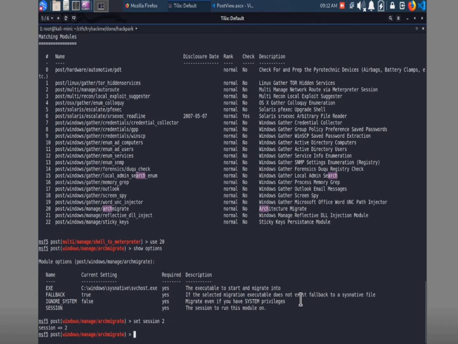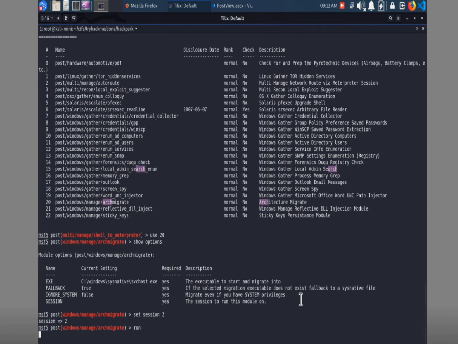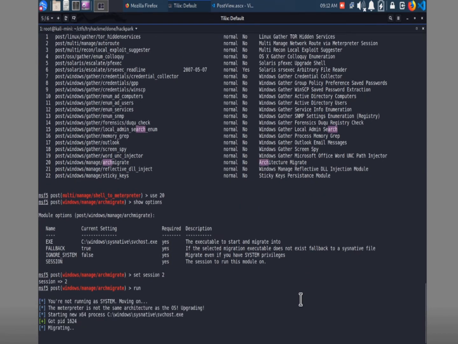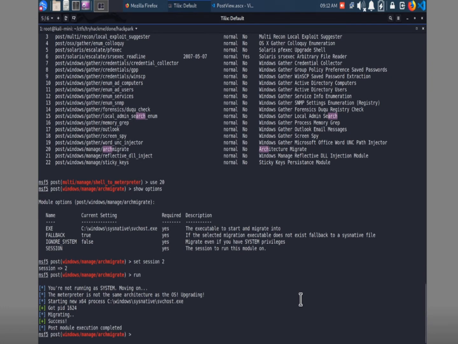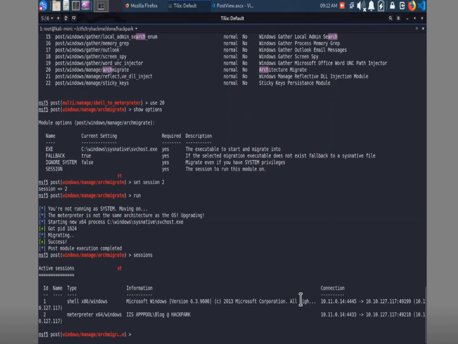And that's going to be session 2. And then we can run that one. So now we are an x64 Meterpreter. So now we're matching the architecture.